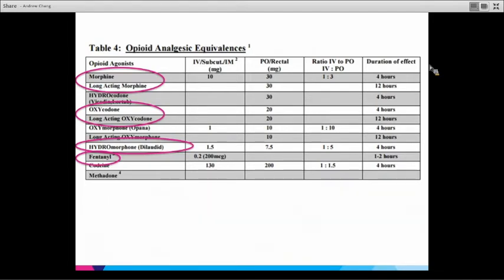The other opioids here, hydrocodone or Vicodin, has anyone prescribed that recently? We do have it on formulary. And codeine. Hydrocodone and codeine are both weak opioids, which in practice means that they're not very effective and they come with a lot of side effects. So it's almost never useful to use a bigger dose of one of these over a smaller dose of one of the strong opioids. Methadone is a great medication because it has nociceptive and neuropathic effects on pain, but the conversion is very complicated. You'll see that there are no numbers listed here on the table, because it's very complicated math to convert.